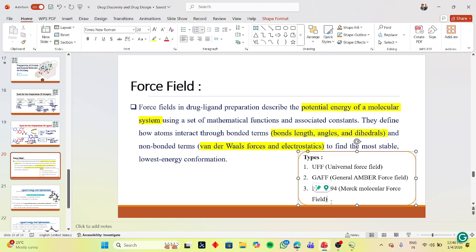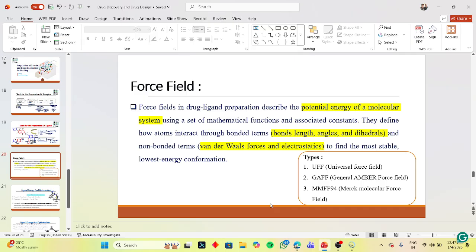Okay, then the MMFF94, that is the Merck molecular force field. It is basically applied to the organic compounds, like trimethoprim, like all the present ligand molecules, synthetic ligand molecules. We have to add the charge, that is the MMFF94, the Merck molecular force field. Also, if someone is working on phytochemicals like alkaloids, glycosides, tannins, resins, all these things, we have to add the charge like Merck molecular force field.